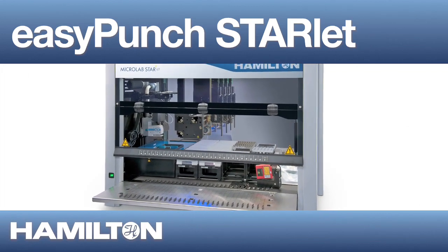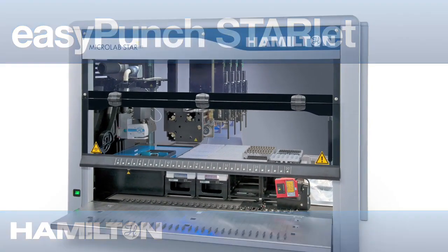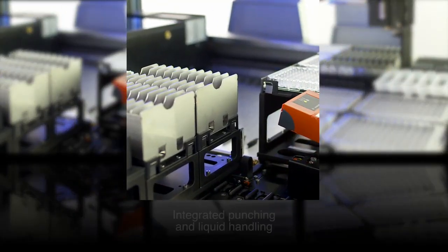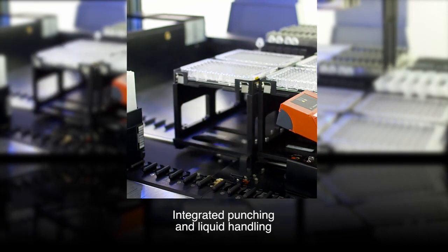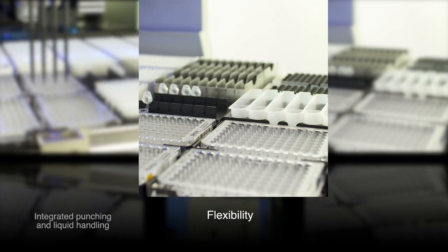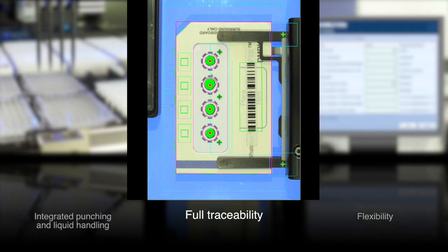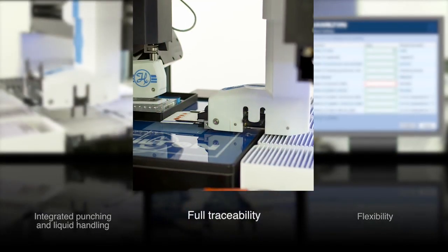EasyPunch is the first commercially available system integrating sample card punching and liquid handling into one automated workflow. It addresses the need for seamless integration of sample card punching with extraction, minimizing human errors and enabling high throughput. EasyPunch offers the flexibility to tailor the system exactly to your workflow. LIMS compatibility and full traceability of the sample make sure that data can be linked confidently to each sample.